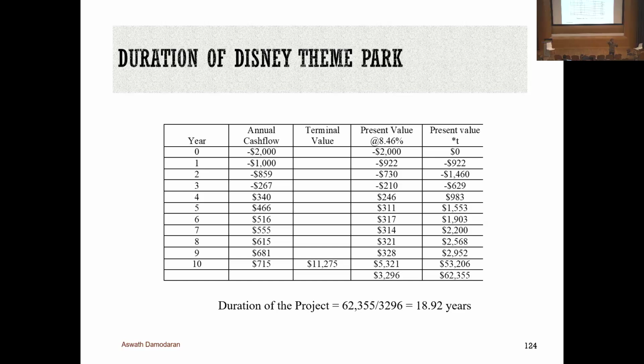But if you have salvage value instead of terminal value, if you remember the Celsius project, when you put the salvage value in, the duration shrunk. So in the Celsius project, if I were planning to run it as a 15-year project, I would have funded it with much more short-term debt than if I ran it as a perpetual life, a longer life. So your choice about how to run a project is also going to determine what kind of debt to use for that project.